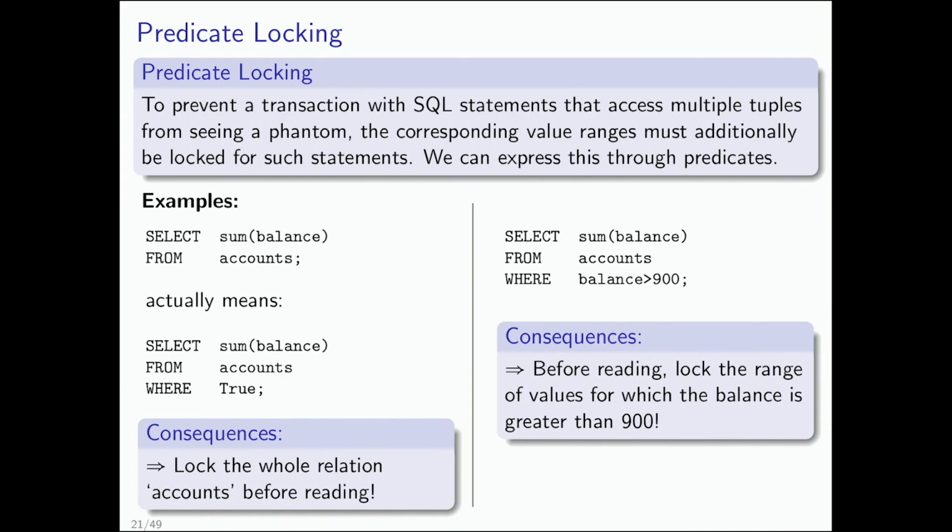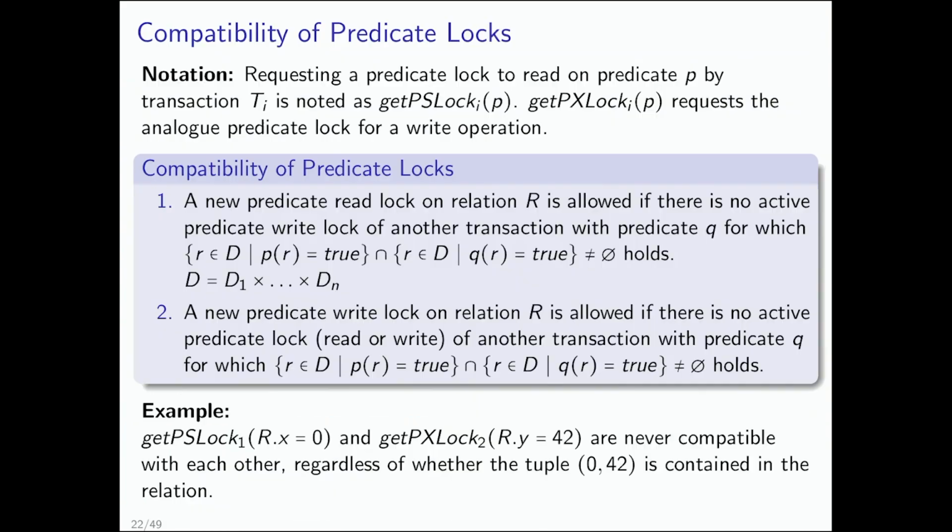And if you don't have a where clause, something like we had before without a where clause, actually that means where true. That's the same query. Basically, that means that you lock the entire relation under predicate locking. And predicate locking only works under certain conditions. That's basically what this slide is saying.